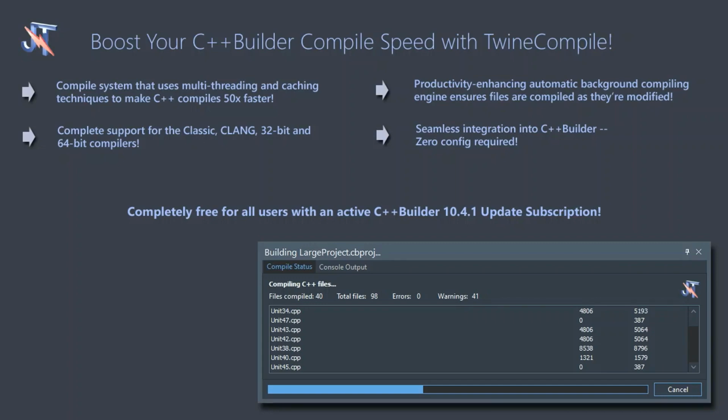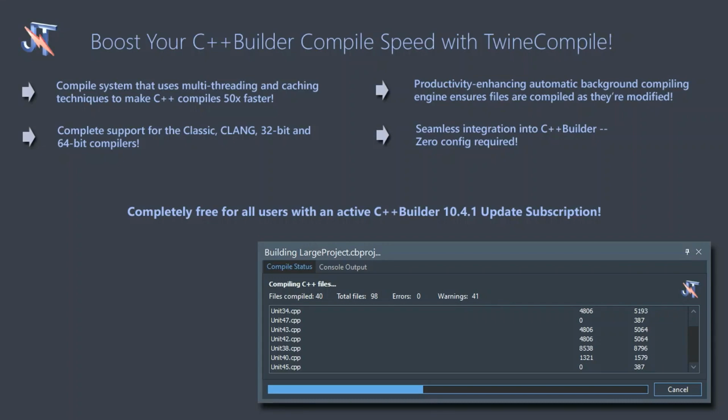This build system works with all versions of the C++ Builder compiler, so that's both the classic and Clang compiler, in both 32-bit and 64-bit. It's not only just a build system, though. TwineCompile is all about increasing your productivity as a C++ Builder developer.